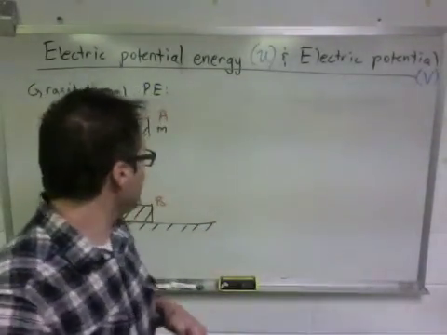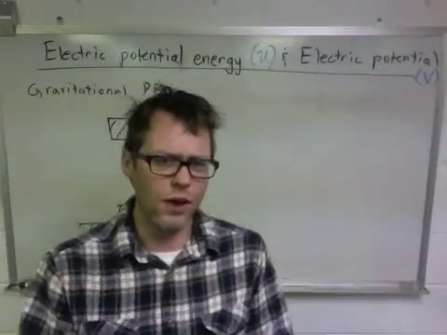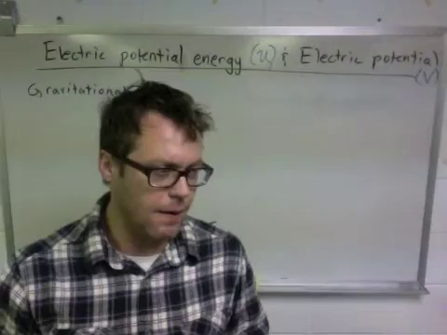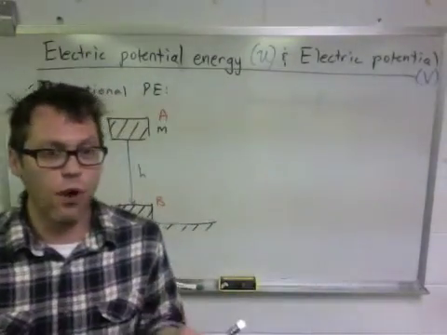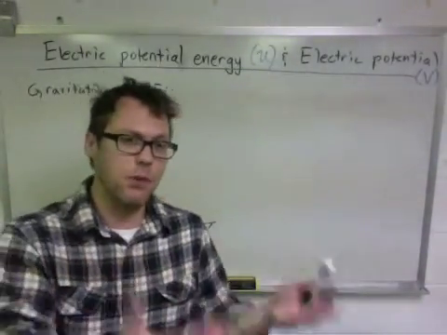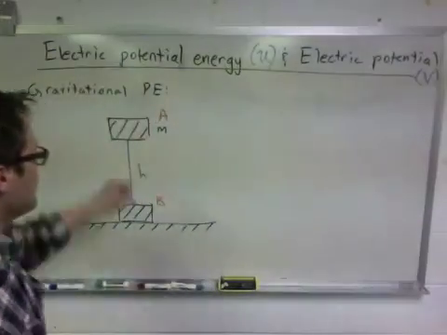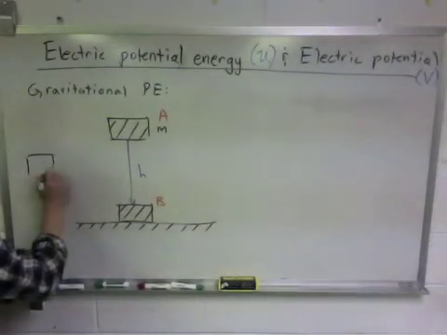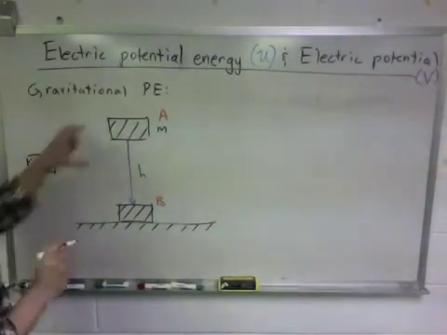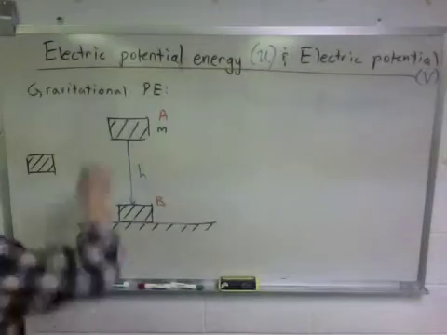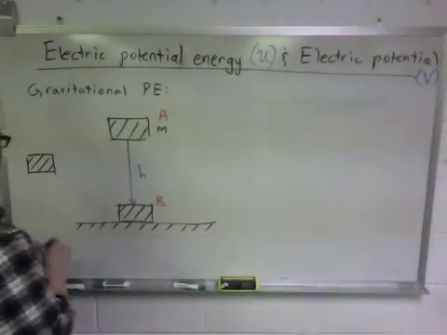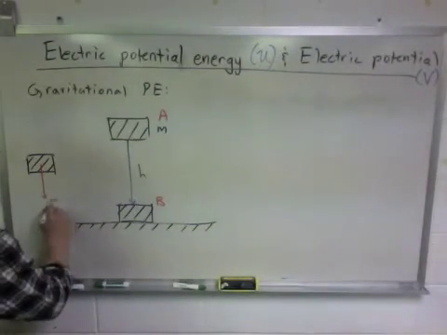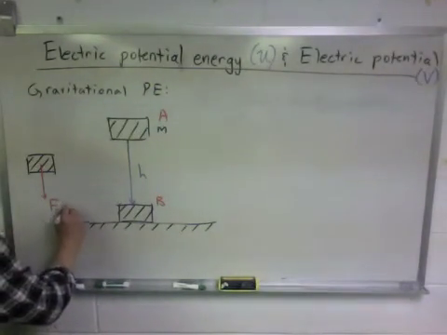An interesting thing to talk about in this scenario is work. You remember work is a physics concept that's very closely related to energy. In particular, we can talk about the work done on an object by a particular force. And in this case, as the object descends, if you were to sketch a free body diagram of the object as it descends through this vertical distance, if you drop it from position A, the only force acting on this block as it descends is the gravitational force. Call it F sub g, which you guys remember is equal to mg.